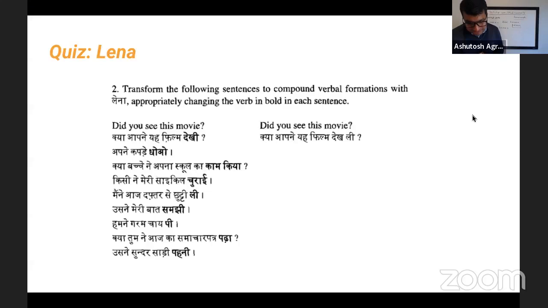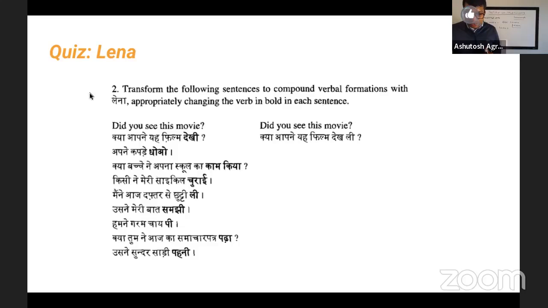For samajna, the sentence with samajna, would it not make sense to use dena in that case? Because you kind of always think for yourself. No, but because the exercise itself is to use the verbal formation with lena. Sorry, yes, that I get. But if you were to use dena instead, would that sentence not make sense? It's samjhana then. In that case, you are samajna. Samajna is to understand. Samjhana is to explain. Like मैंने आपको समझा, मैंने सबको समझा दिया.